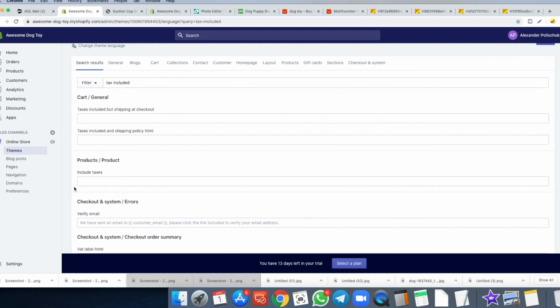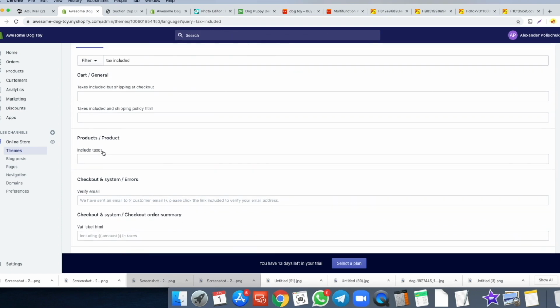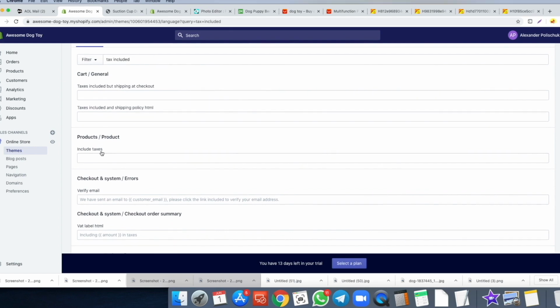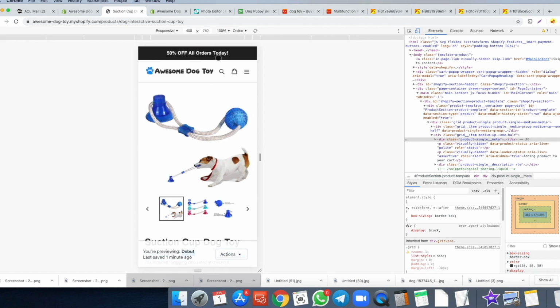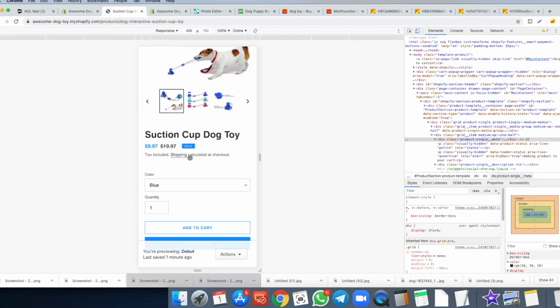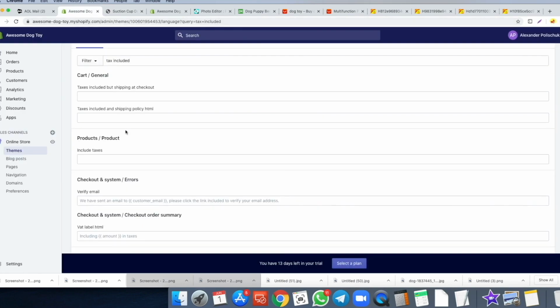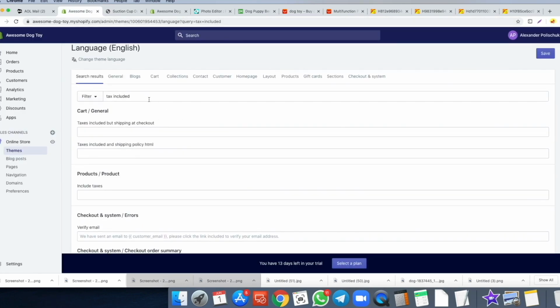And again guys, it depends on which country you are in. I'm not charging any kind of taxes, so there is no reason for me to leave that on the product page. That just does not look good, especially if you offer free shipping, or let's say you're using your banner on the top saying free shipping, but here it's saying shipping will be calculated at checkout. That is a bit, you know, off-putting. So the first thing, the tax included, we remove that.